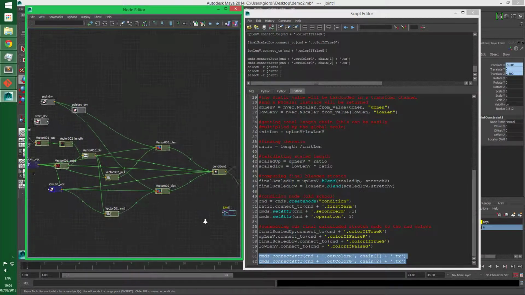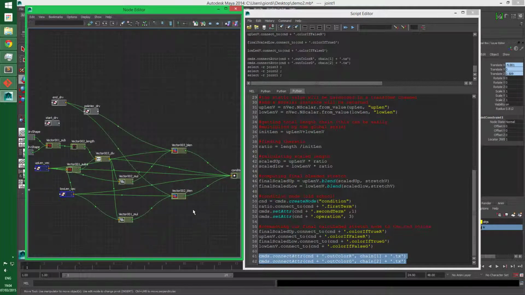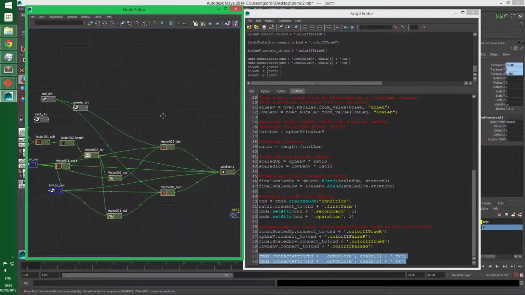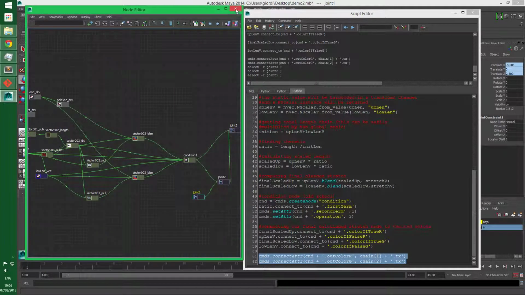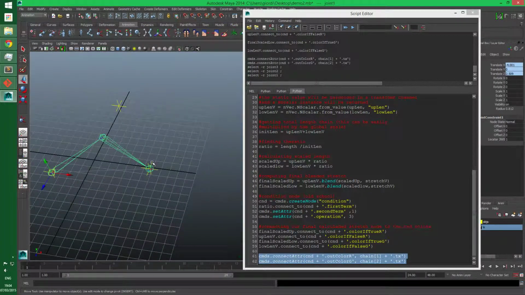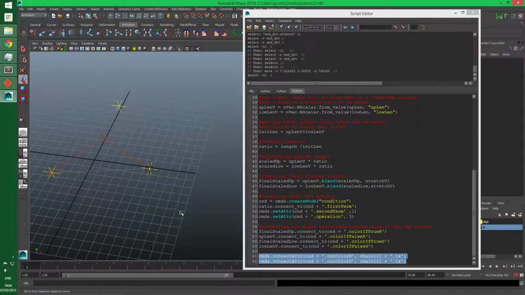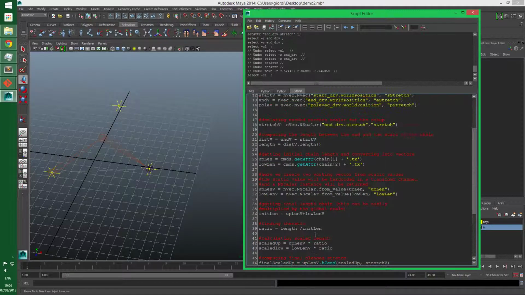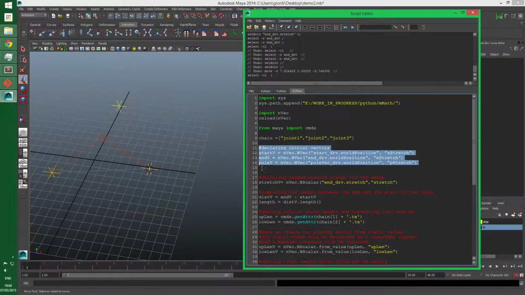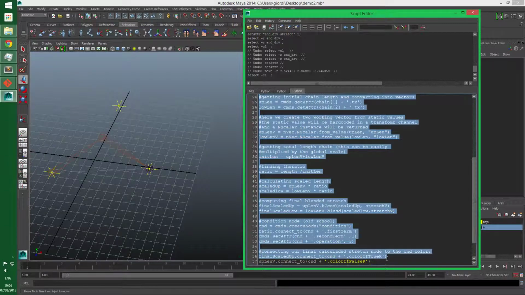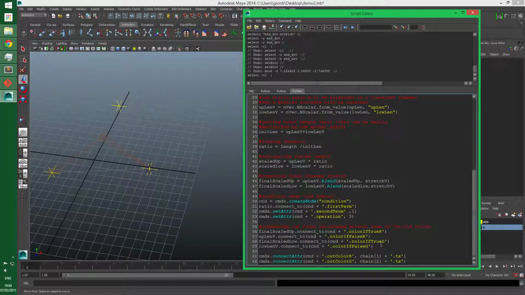So I'm not going into too much detail about why we do all this operation, because that's not a rigging tutorial, but that's a way for doing this kind of setup. So if we see the result here, you can see if we stretch now, our chain is going to stretch. Okay, let's undo that. And you can see we did that in really few lines of code. Okay, if you remove the comments, it's like 20 lines of code, something like that.